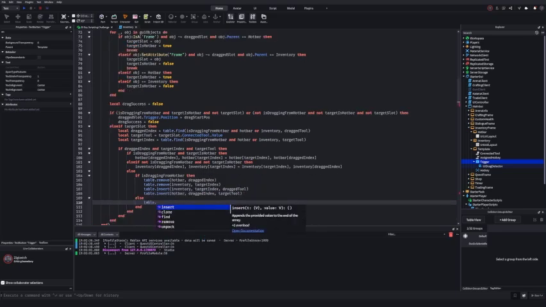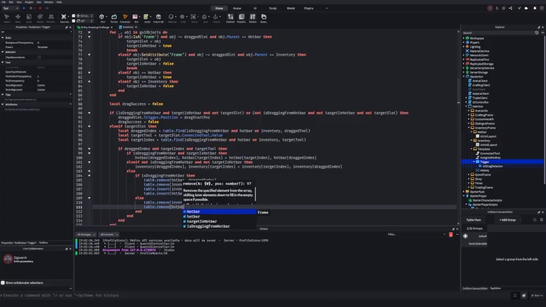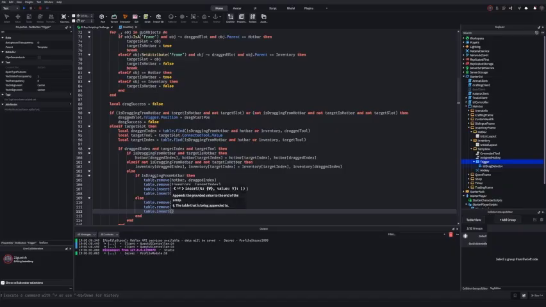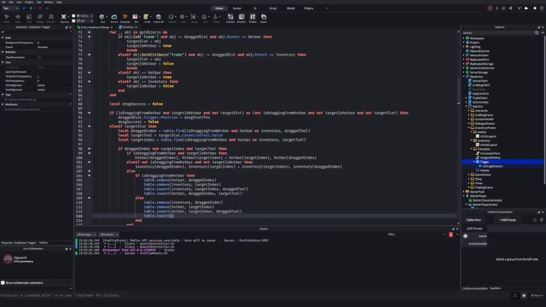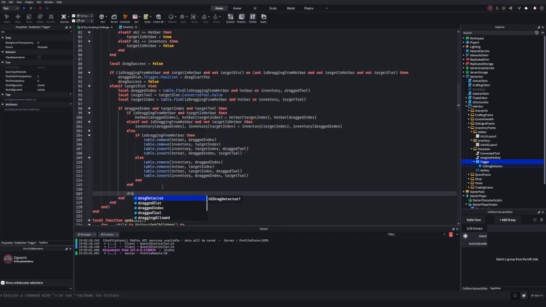Else we'll say table.remove the inventory dragged index, table.remove the hotbar the target index, and then table.insert the hotbar target index the dragged tool, and same thing, table.insert in the inventory, this inventory, the dragged index, the target tool here. And after that, we'll say drag success will equal true.